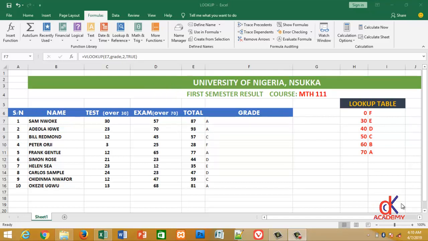Important notes, things to note. Now, if the range lookup is true or omitted, of course, in our example, the range lookup is true, as you can see on the formula bar. If it is true, then you must sort the values in the first column in ascending order. So these values in the first column of the lookup array, or the lookup table as you can choose to call it, must be sorted in ascending order. It must start from 0 through 70, or anywhere you want to stop. The smallest number must come first before the higher ones. It must be in ascending order, else it will not run as expected.